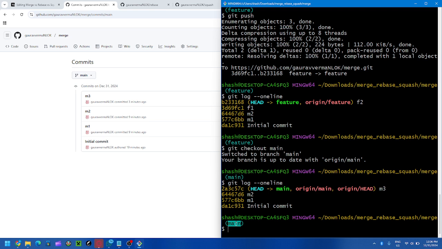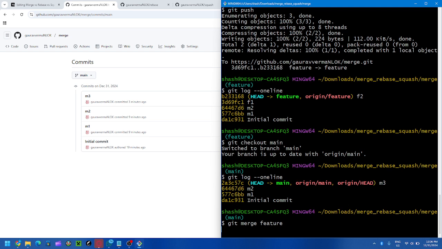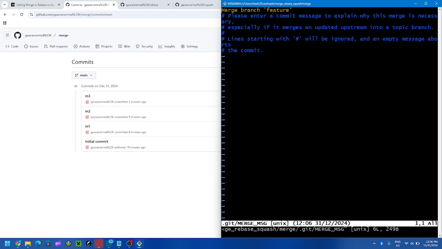That is why I am on the main branch, and to switch any branch we use the command git checkout. I need to switch to main, so I said git checkout main. I am on the main branch. Now I simply say git merge. Which branch do I need to merge? The feature branch. I'll say feature. Now it is asking me to enter a commit message.